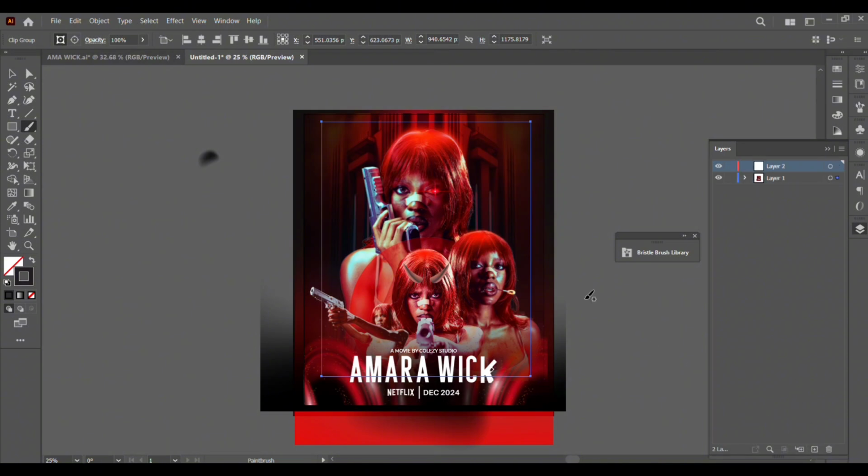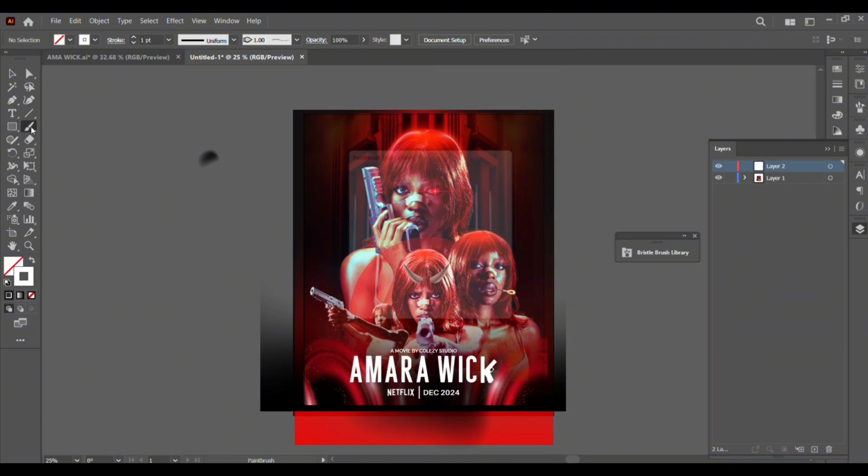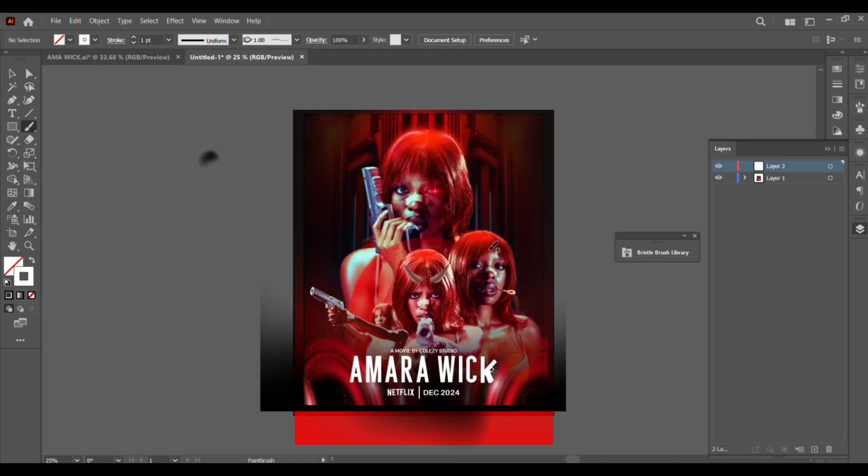After creating a new layer, I want to create a highlight for certain areas here. So we'll click our brush, ensure our stroke is set to white, but the fill set to 0. So we'll just draw over, keep selected. So come over here and we'll draw like this.